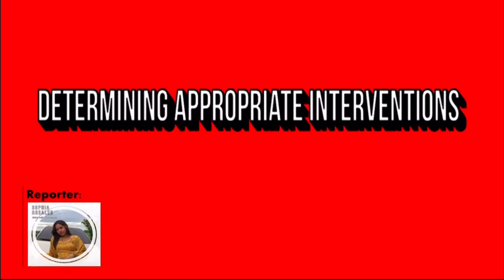Determining appropriate interventions. Depending on the identified family needs, the goals, and the objectives, interventions may range from the simple or immediate, such as offering information about external health resources available to the family, to the complicated or prolonged, such as providing care to a family with a member newly diagnosed with pulmonary tuberculosis.